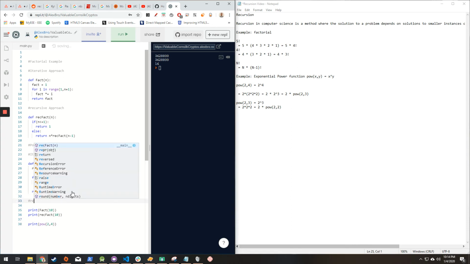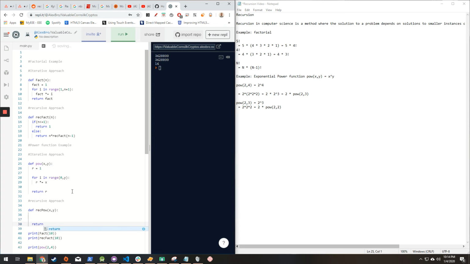All right, now for the recursive approach, we're going to break down the problem. We're going to return something times the power of x comma y minus 1, as you can see here.